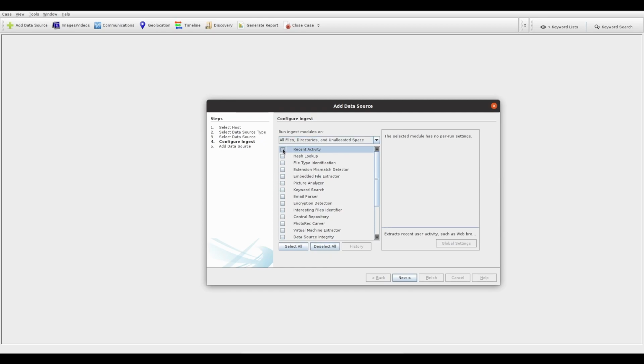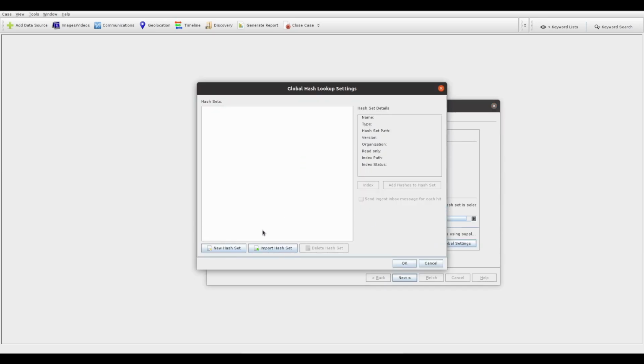And I'm going to select the first 3 modules. The first 3 modules have nothing specific to configure. The hash lookup, you can actually download a hash identification set from NIST where it identifies known bad files. We haven't done this in this case, but that's where you would go down and you would import a new hash set.